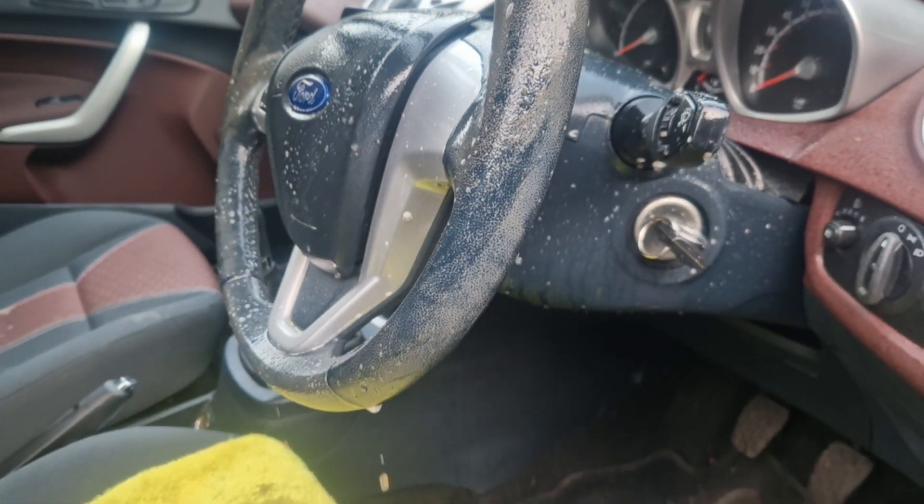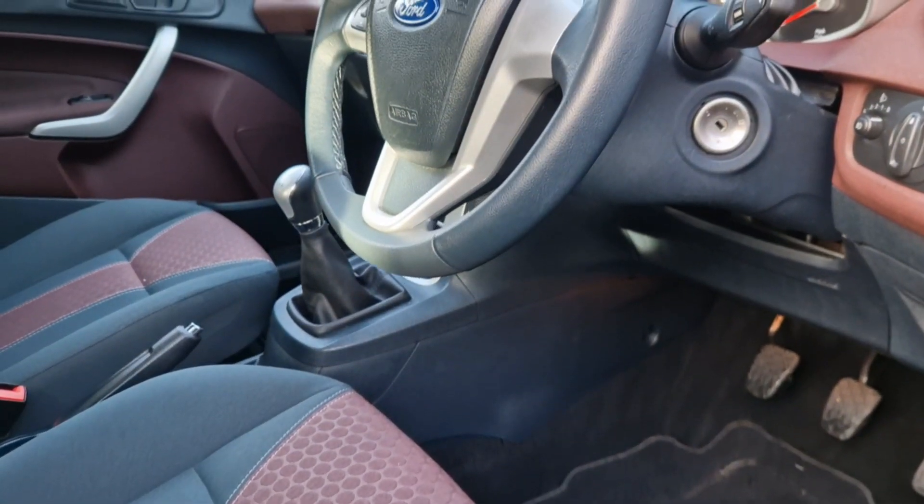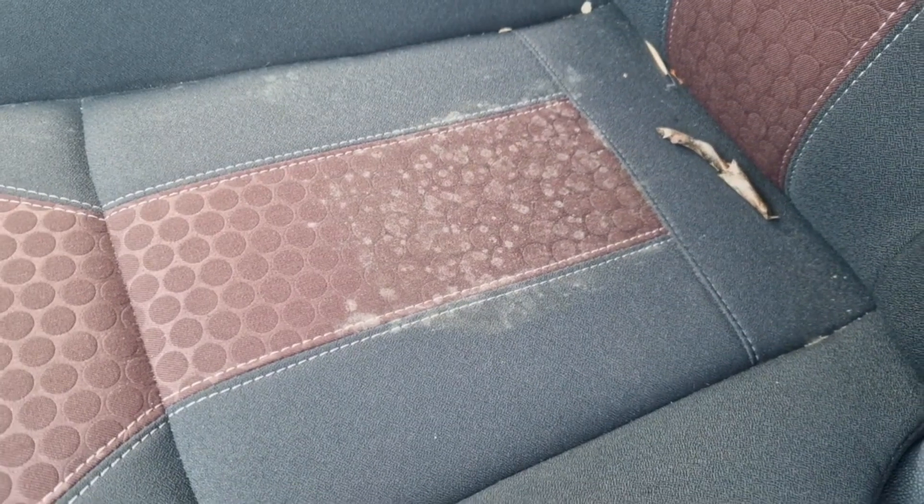The car was an old Fiesta, low mileage, not heavily smoked in — but the issue I wasn't expecting, and nor was the customer, was that it had mould in it. The reason cars get mould is usually there's a source — nine and a half times out of ten there's a source of some sort. That can be anything from a water leak, a spillage inside the car, or bacteria pulled in from clothing left on the seats. Normally the mould starts growing in damp conditions — if the temperature goes very cold, the car isn't used, there's no circulation and there are damp conditions, that gives perfect conditions for spores to grow where there is bacteria. So we've got to try and kill that bacteria.